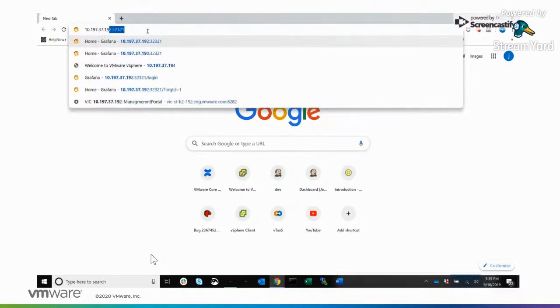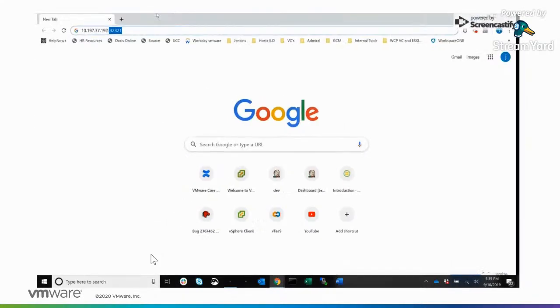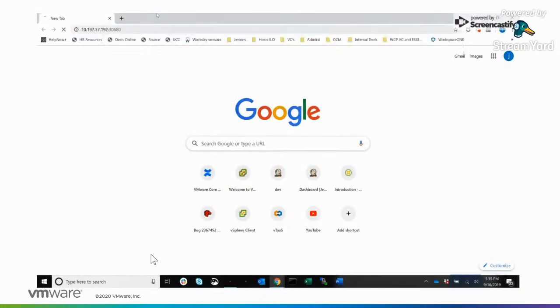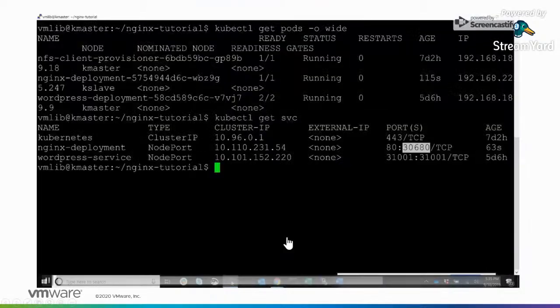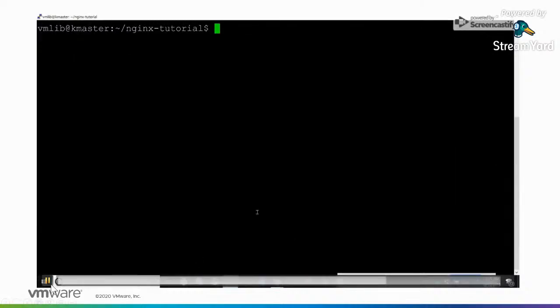So we'll have to key in the port number, that is 30680. Yeah, so here it is. We are able to get to the NGINX app using the node port service. We created a deployment, we have exposed it, and we have also seen how, when the image version changed, it terminated the pod which was running NGINX, brought in a new NGINX pod, and we were able to access the service. That is what we have seen so far.